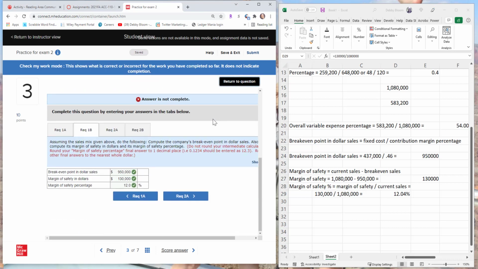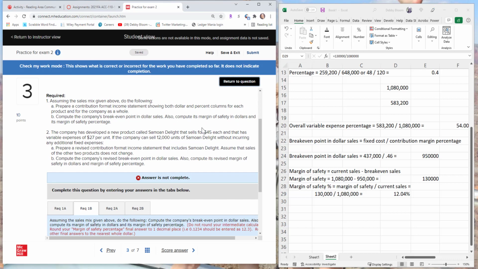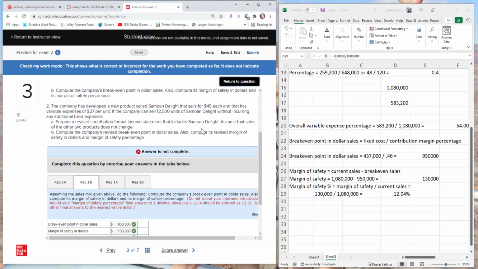And we are correct. Now, moving on to the next part of the problem. The company has developed a new product called Samoan Delight that sells for $45 each and has variable expenses of $27 per unit.